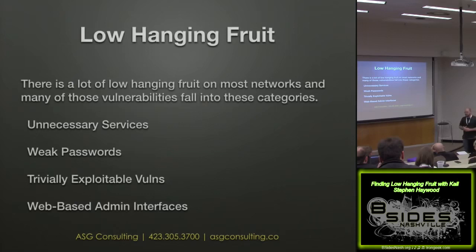We're going to talk about Jenkins in a little while, but a common one that I find on networks are UPS servers with web-based admin interfaces and default passwords. So you log in with the default password, you go to the configuration page or something, and there's a big button that says shut down UPS. I can literally shut down your entire data center, depending on how you've configured it, with a click of a button because of a little web app on your network, okay? I see this a lot.